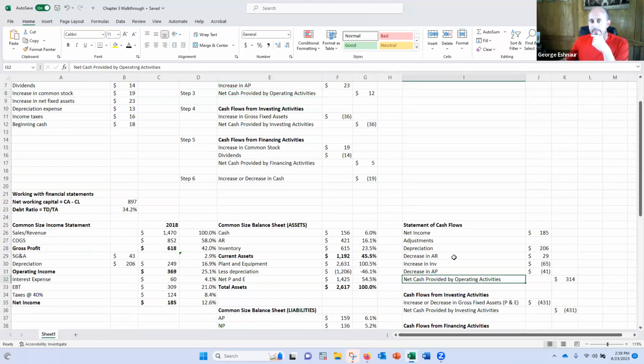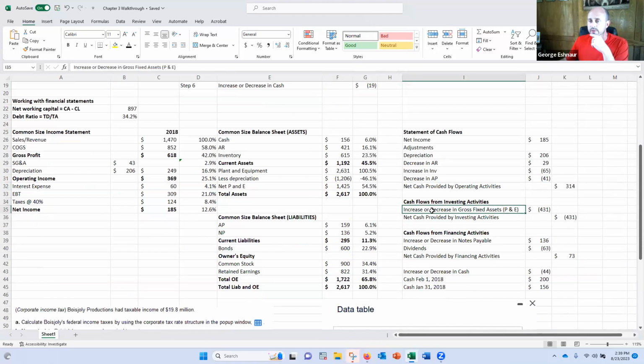Net cash flows from investing. We've got to figure this out, and that is the original number that's on the old balance sheet from 2017 to 2018. Some of them, you need to analyze the difference between the years. And that's how we came to this one, this one, this one. And then this is just, we could slide this over here if we wanted to, because it's just the totality of this. Okay.